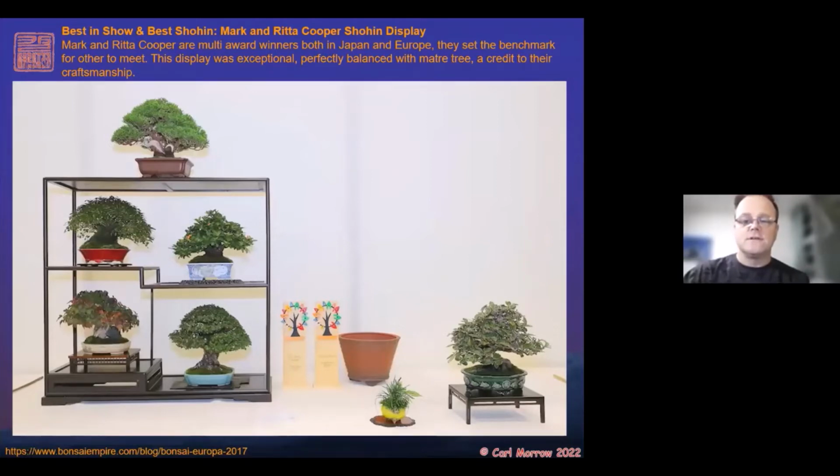Not sure if you can see the cursor that I've got here, but you've got this exquisite little pot here, the variety of the pots on that main stand. The two things in the background and the red pot are just awards that Mark and Rita Cooper received for this display. But it's really worthwhile studying this, looking at the combination of the pots that have been used, the colors, the shapes, the pot matching with the actual trees. It really is a remarkable and world-class display.